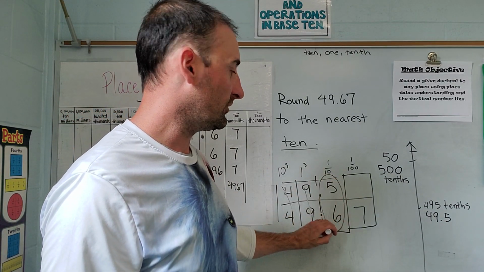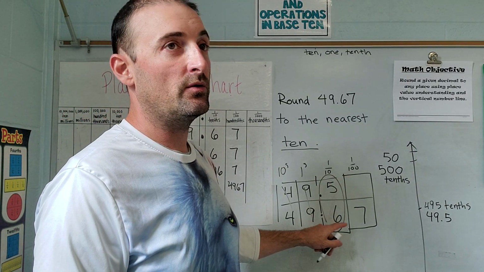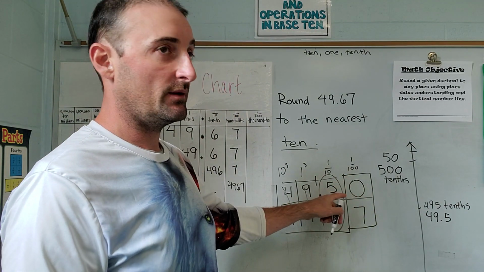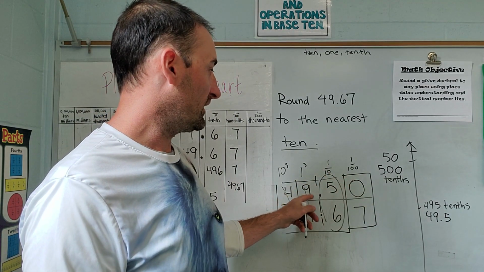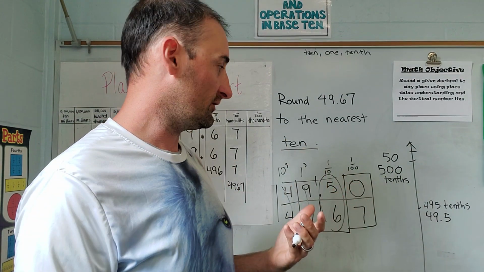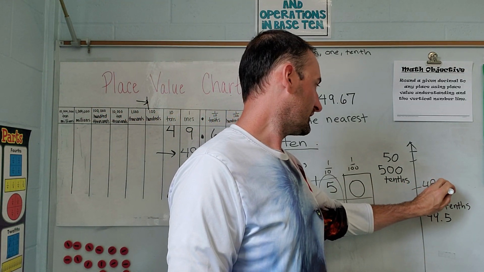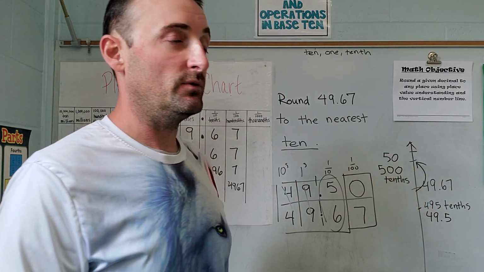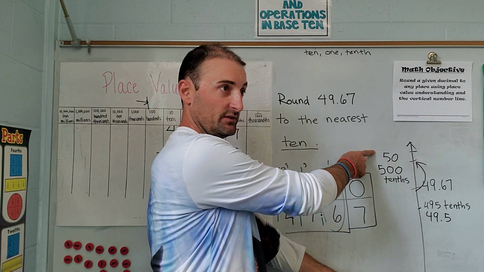Oh, the first place where I notice a difference, the larger number is going to tell me which one's larger. So this is a larger number. And another way we can make this easier on ourselves, if we put a 0 in here and we're working with the same number of decimal digits, we can call these both by a name in the hundredths. So 49 and 50 hundredths, 49 and 67 hundredths. Well, it's much easier to hear that 67 is larger than 50. Either way, our number 49.67 would be above our midpoint of 49.5, so it would round up to 50, which is a tens place, but it's also a ones place because we're looking at between 49 and 50.